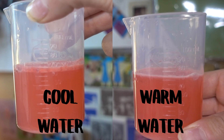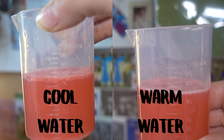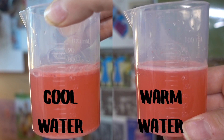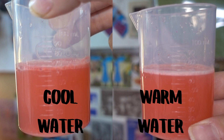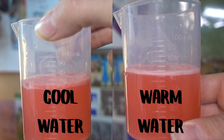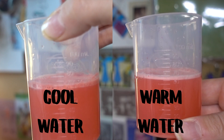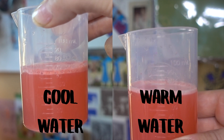For this fizzy-dizzy experiment, they have you dropping a fizzy tab in both warm water and cool water to see what the change in temperature does to the fizzy tab. I really didn't see much change — I think one looks a little foamier, but this is kind of an underwhelming one. The fizzy tab is a little bit of color and some citric acid, by the way.